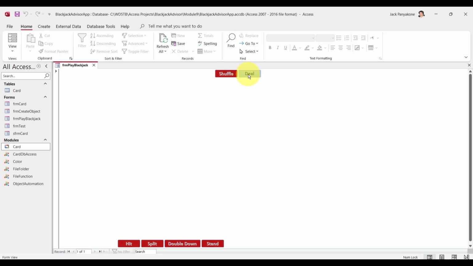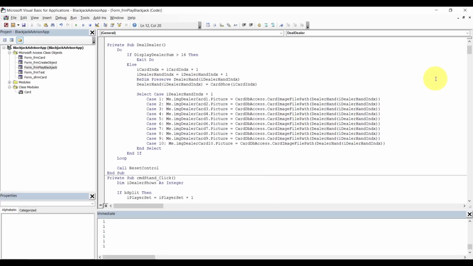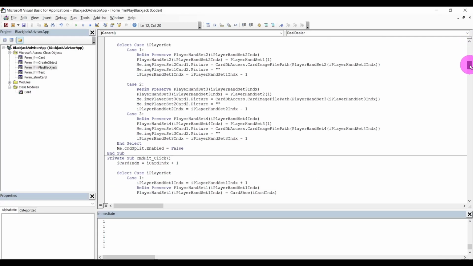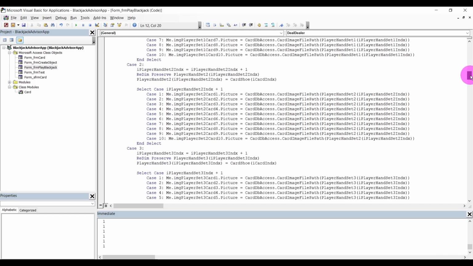All right, let's try that again. So far so good. I'm gonna stand on that one. Good. Hit. We're still looking for ace or blackjack on the dealer side. Busted. So far we are doing real good here. There. Now that's 9. 9 or 19. Now why does it say 9? All right, let's go find out. That should say 19, by the way.